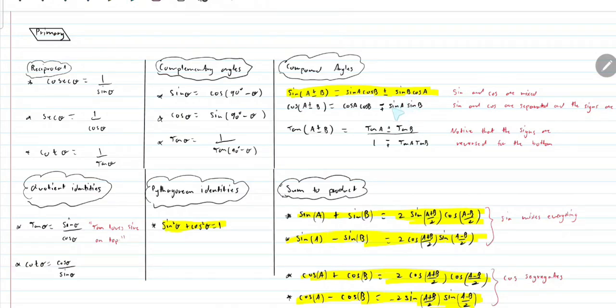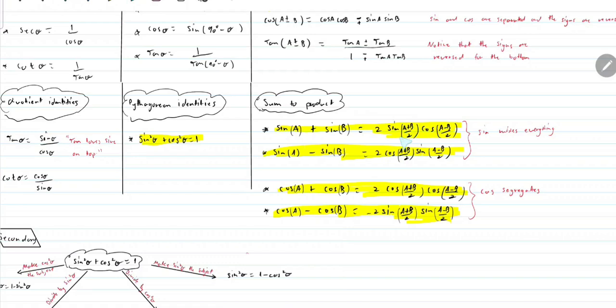Another thing I want you to be mindful of is that with the sine, the signs are normal. Think about it that way. Sine has normal signs, and cos is just the weird one. Because when you have cos of a plus b, you're going to have cos a times cos b minus sine a times sine b. Right? So with sine, the signs are normal. With cos, the signs are weird. Now, with tan, you're just going to have to remember that there is an anomaly going on at the denominator where the sign is sort of reversed at the bottom there.